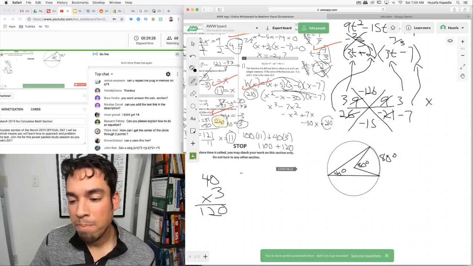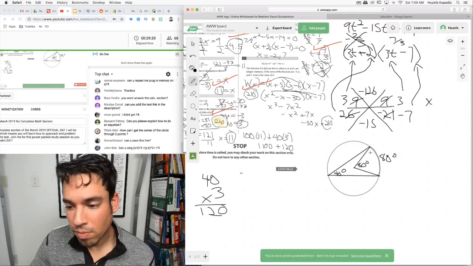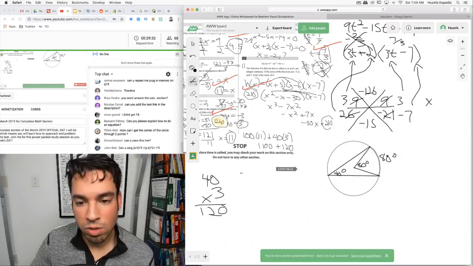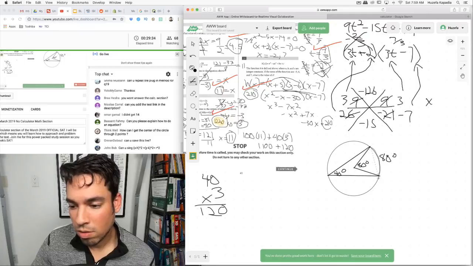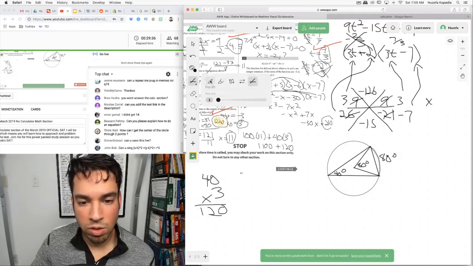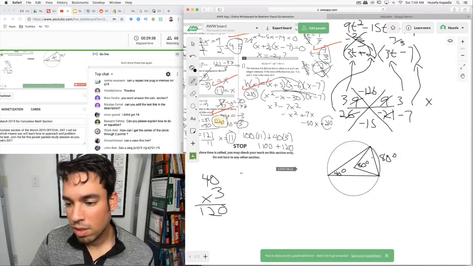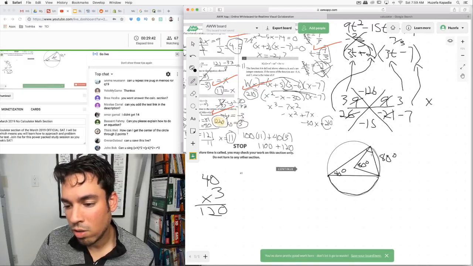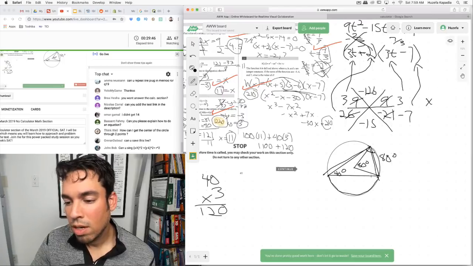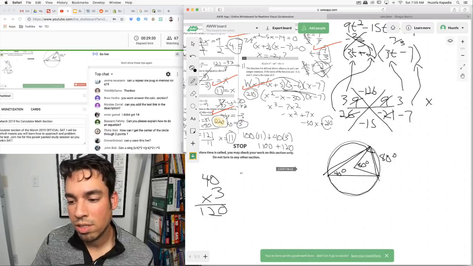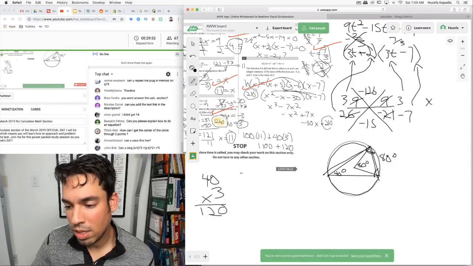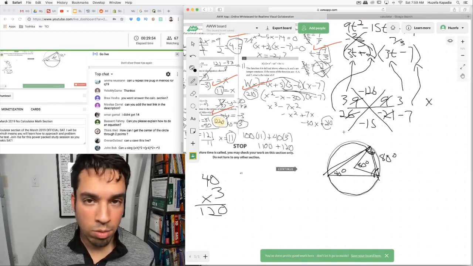But the idea was they told us that this was 30. And then they said the other angles, right? So if we have this angle here, the arc that angle intercepts, see how this angle comes out and intercepts this arc like that, boom. This arc is the same as this arc. Well, if those two arcs are the same, then these angles have to be equal. And that's why they were both 75.